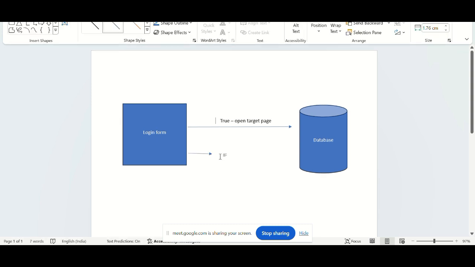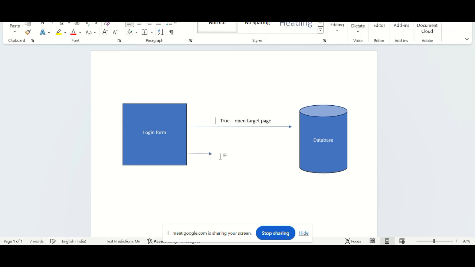Asynchronous means a step by step process takes place. Suppose you enter only the user id, and you have not yet entered any password.